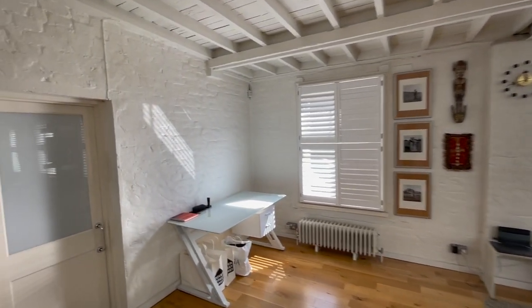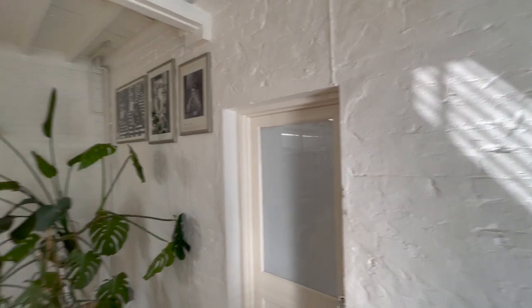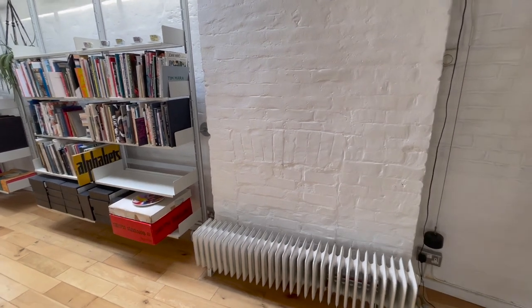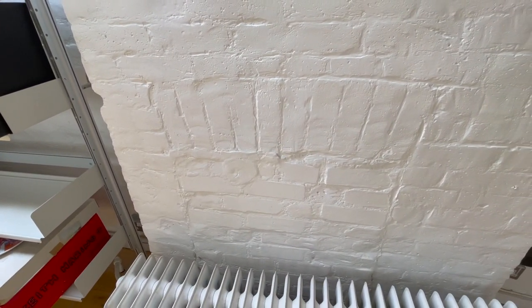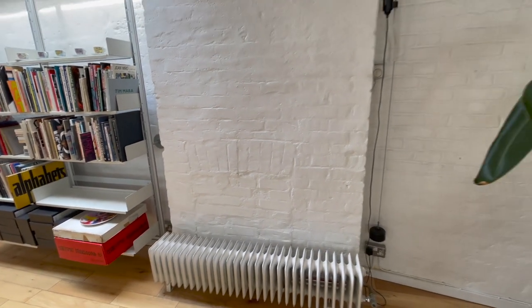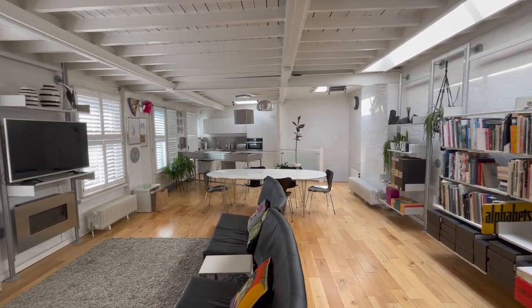This brickwork, I am reliably informed, is Dutch bonded brickwork. It's really thick brickwork. This building's not going anywhere. And it's really lovely. So much character just in the brickwork, this whitewashed brickwork. And also just over here, if you were interested, this was the original chimney breast, and there was clearly a fire in there at one point, so you could have another little open plan bioethanol fuel fire if you wanted. Looks quite nice. So there we go. That's the living space.